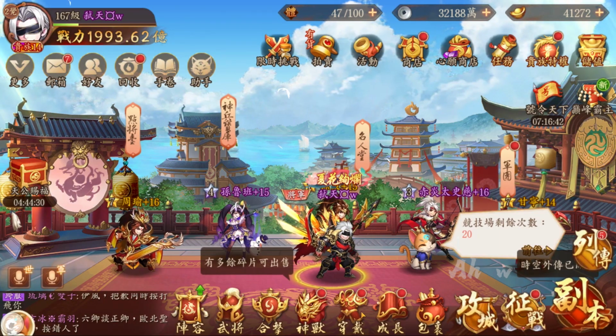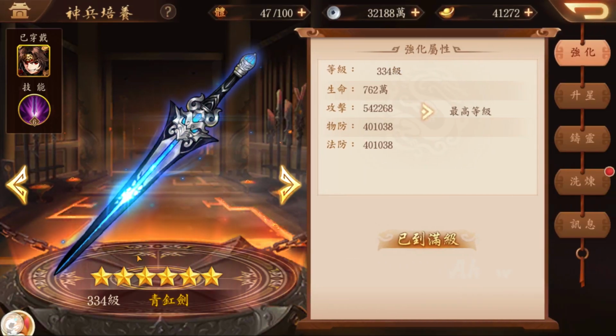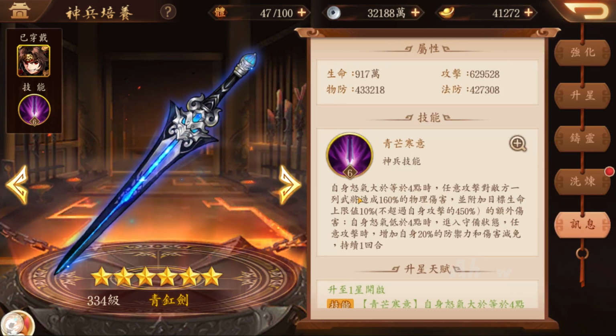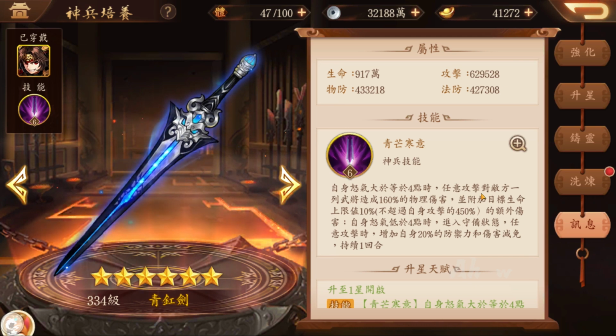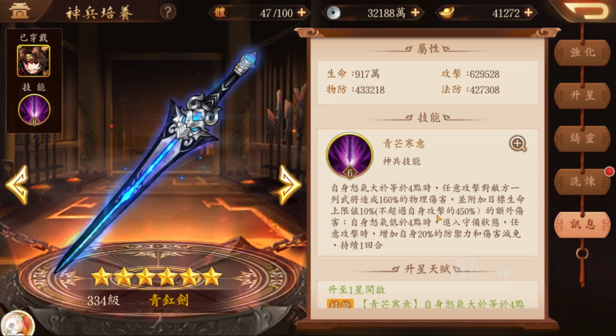Okay, now to the number 3. Number 3 legendary weapon is Blue Blade. Yeah, his skill is when your hero rage is above or equal to 4 rage, any attack can deal damage to column enemies. And also can deal extra damage.